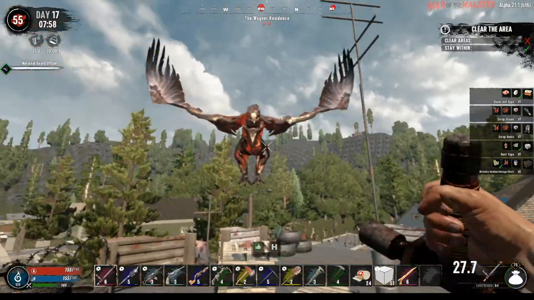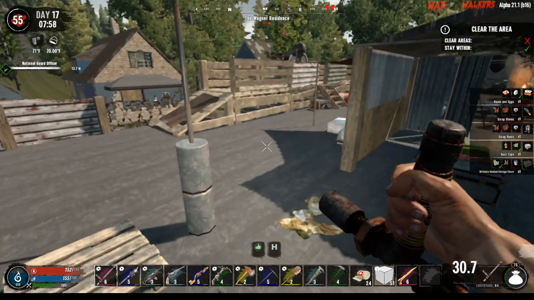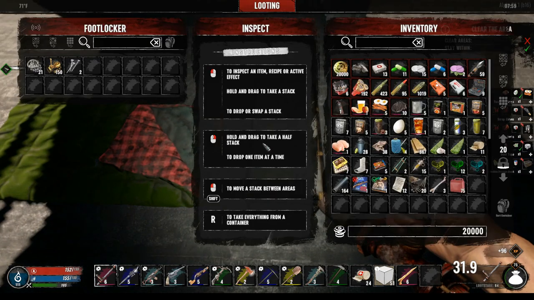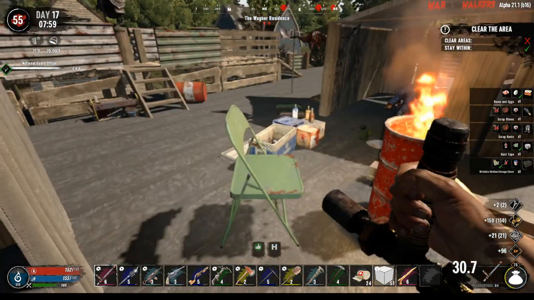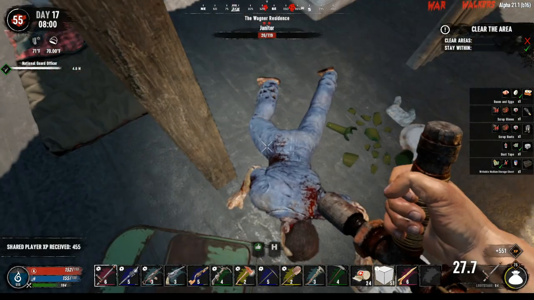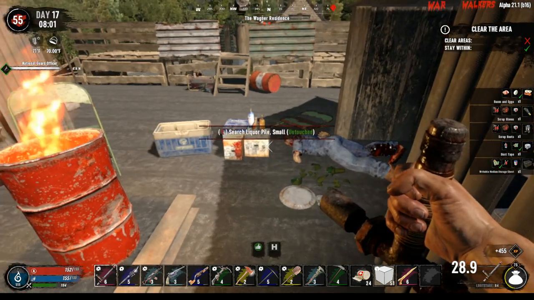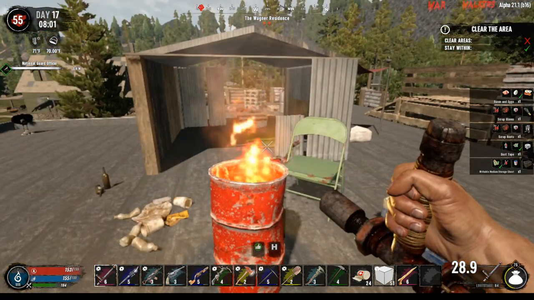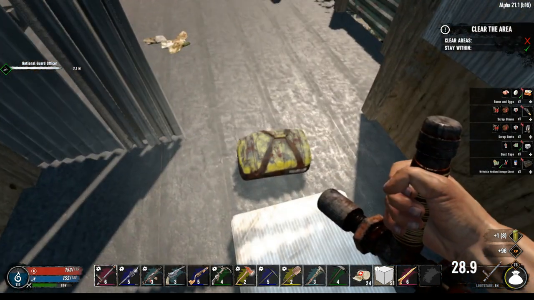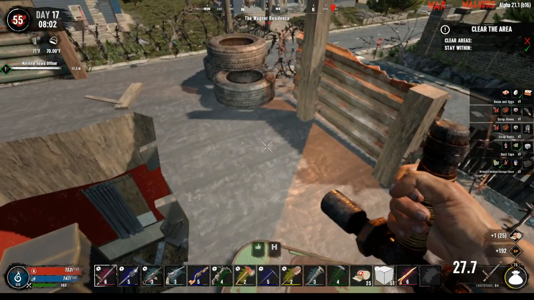Actually, this is a cool base. It's got the razor wire around it. Got a little covered bed. Yeah, I forgot with NPCs, they just kill everything in sight. Okay, I guess we're going down.